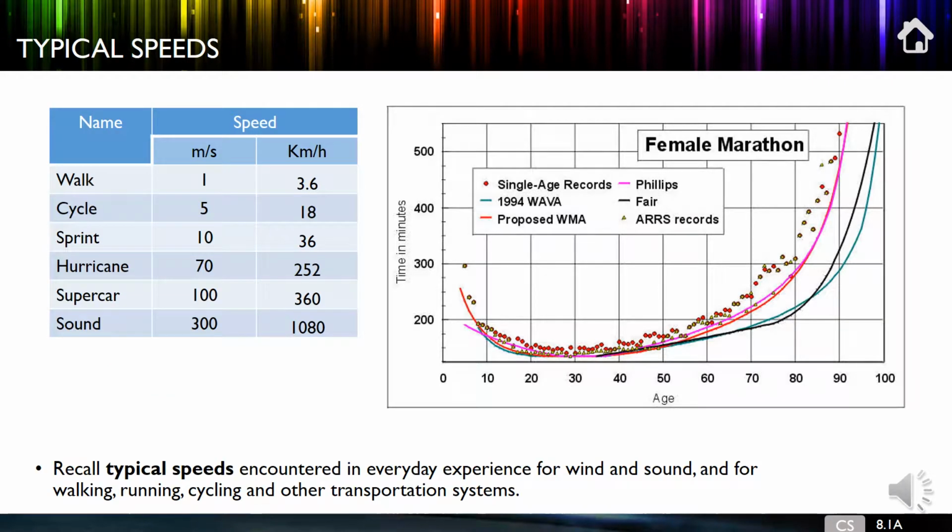So firstly, the board wants you to have some sense of typical speeds. So we've got a little table here to try and give us a sense of that. Walking speed might be 1 meter per second, cycling a bit faster. An Olympic sprinter will do 100 meters in 10 seconds approximately. Obviously they speed up and slow down, but an average would be 10 meters per second. A full-on hurricane can be 70 meters per second. A supercar, very few of those, but they might go 100 meters per second, and sound travels 300 meters per second, although there are some very exotic specialist rocket cars that can go at that speed.